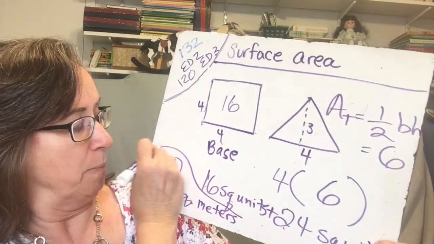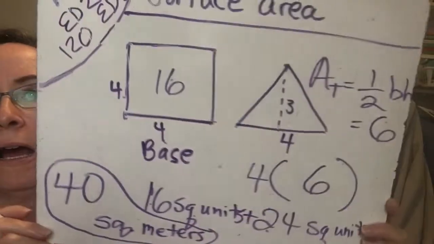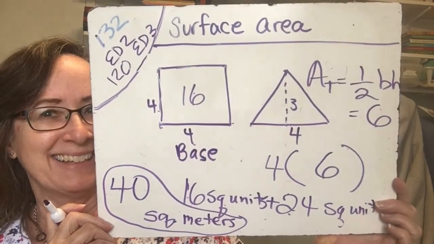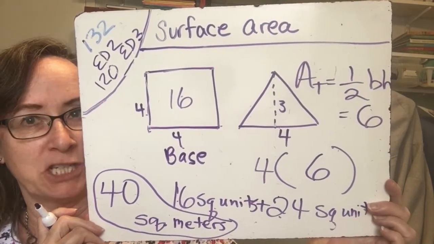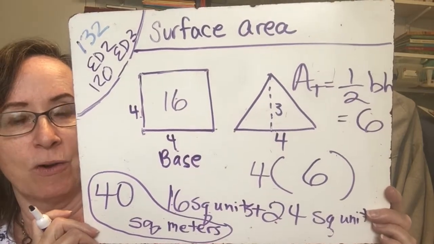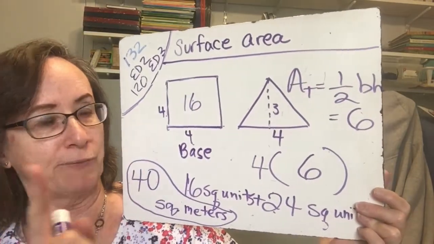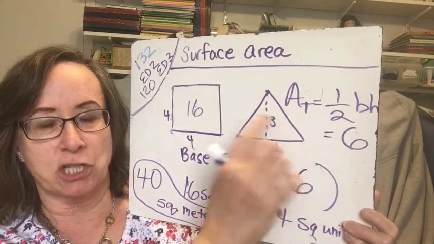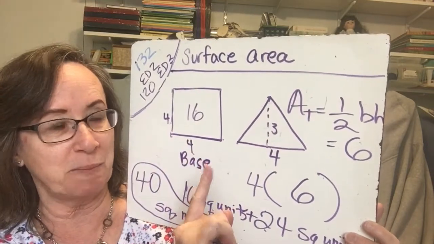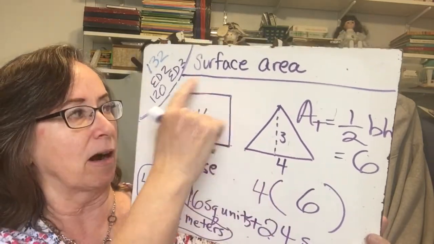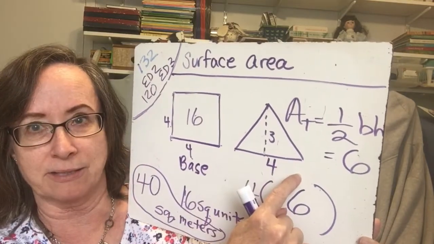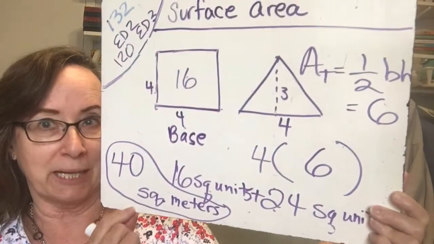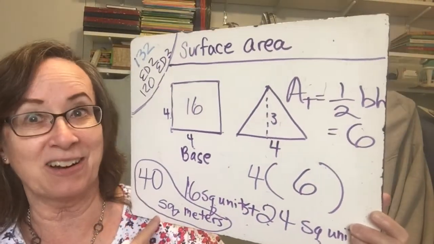Now, wouldn't that be the total surface area of the whole square pyramid? Okay, so we described the pyramid by the shape of its base. So the total surface area is the area of the base plus the area of each lateral side, which are all going to be triangles, and since there are 4 sides, there are 4 triangles that rise up to a peak, and so we have 40 square meters as our surface area.